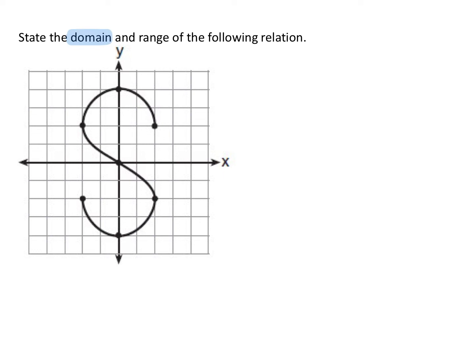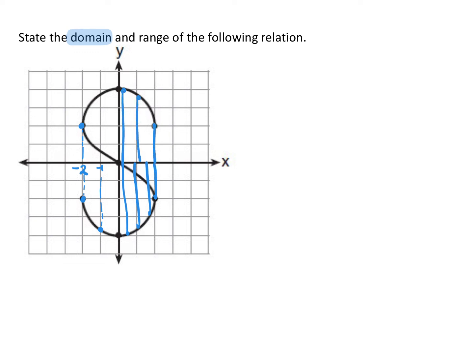So we're going to start off with the domain and see what x values our relation actually hits. So I'm going to start off right over here, and if you see, that hits the x-coordinate at -2, and this one also hits it at -2. They're just on the opposite sides. This one here would be -1, this one would be in between here and here, and at the last point, that would have to be +2.